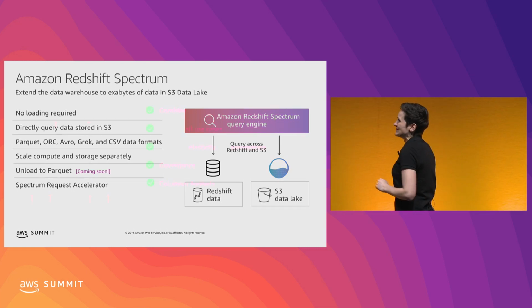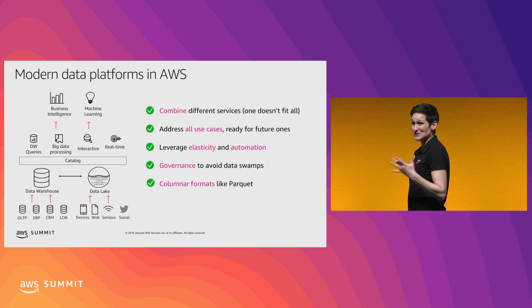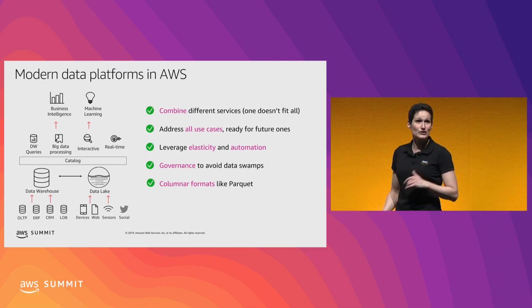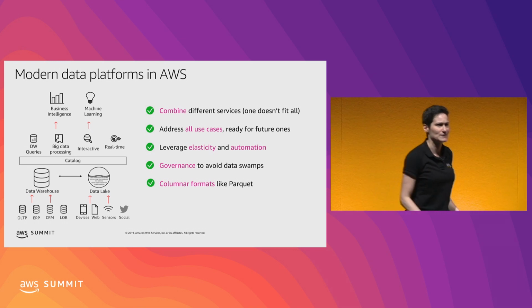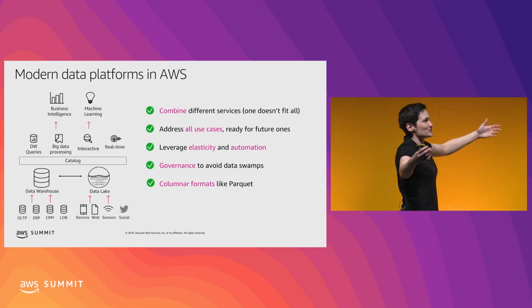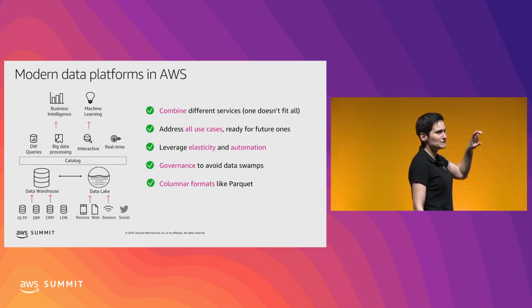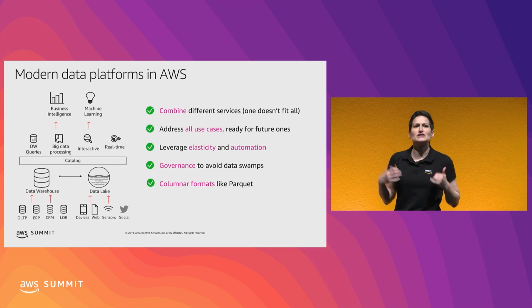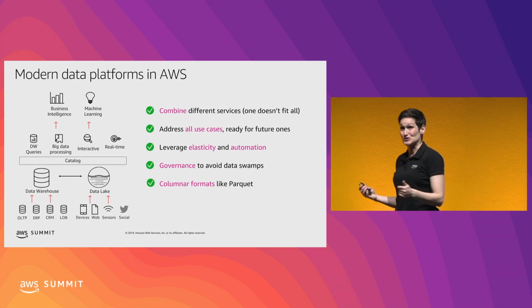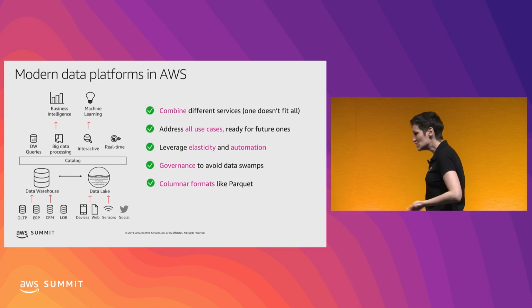So we've seen a lot of building blocks that you can use to create that data platform and that you can use to respond to very different user requirements, including requirements that keep appearing, right, with new user needs. It's important that you also leverage that flexibility and automation. We continuously improve and provide new features. For example, Redshift recently announced automatic WLM. So make sure you keep including and evolving those data platforms.